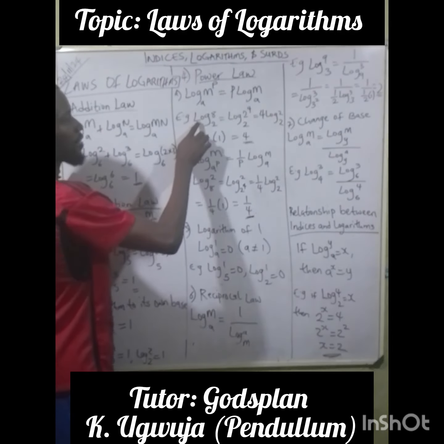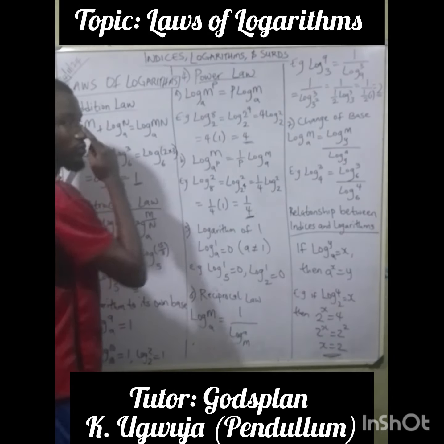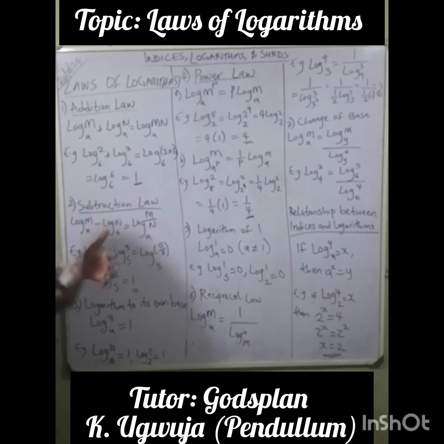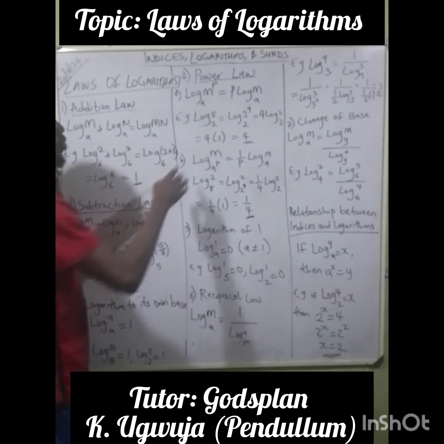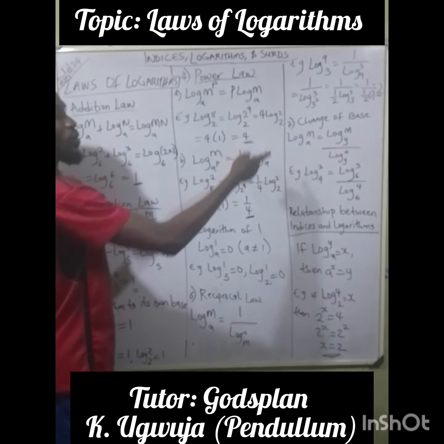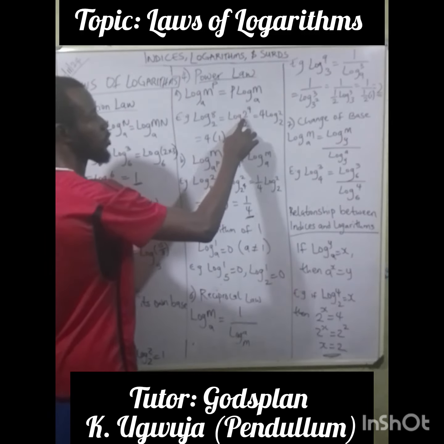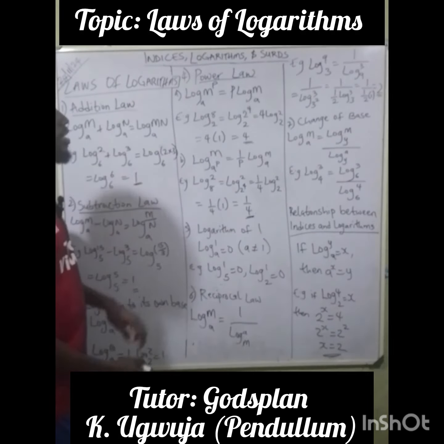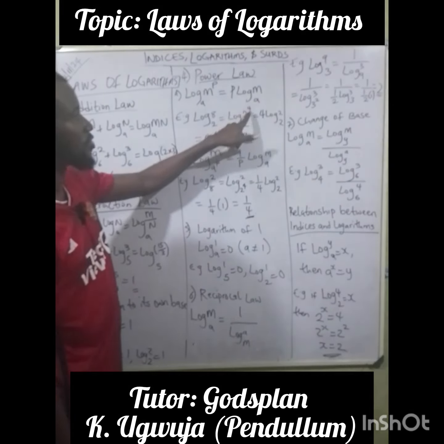So in this case here we have log 8 base 2. If you have to resolve log 8 base 2, there are many ways to do it, but one of the easiest ways is to express this 8 as a power of 2. So you have log 2 raised to power 3 base 2. Now you can see that this is raised to a power.